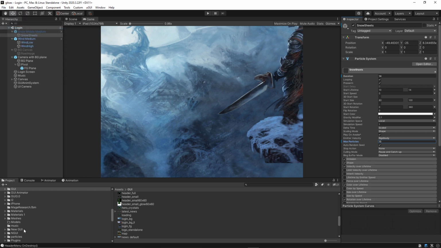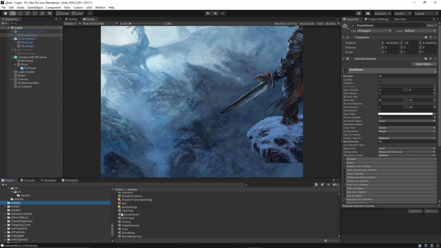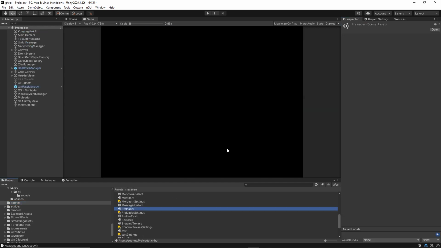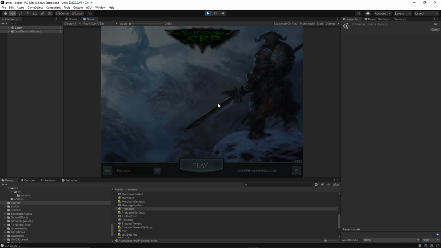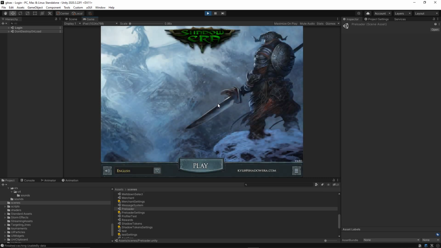And then we'll go back in scenes, preloader. Let's see how it looks in the game. Wow. That's how it's gonna look on the iPad. So let me see, where did the snow actually go?